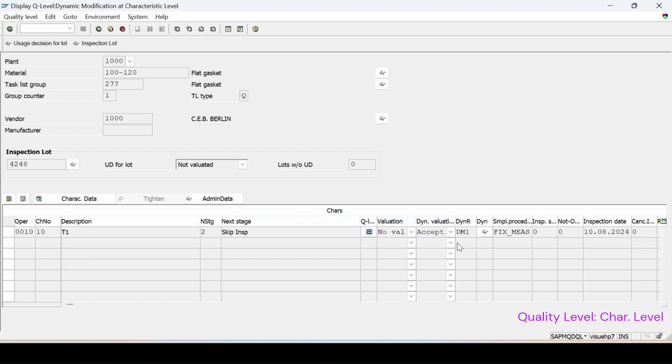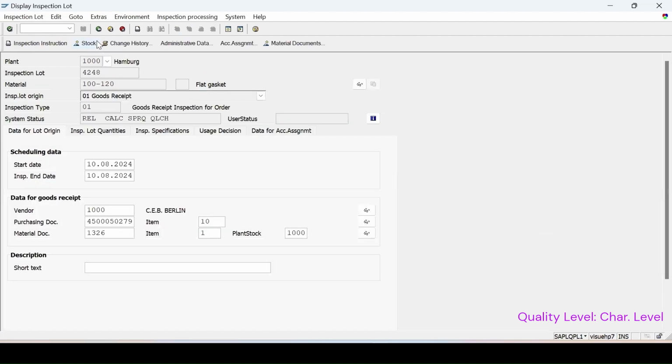If it is accepted, then whatever data we have maintained in the DMR, you can see those data. Now you can see the screen is changed compared to the previous one. Here it will take you to the inspection lot only. Again, let's go back.